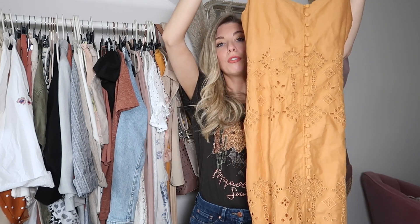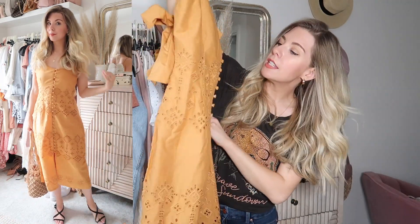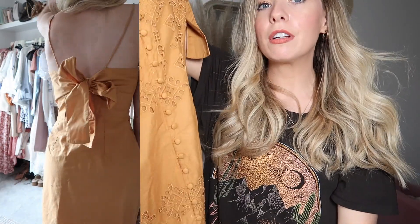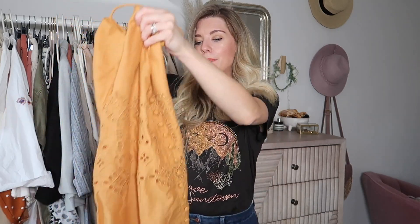The first item I tried on and styled up was this dress. I really, really liked it in the shop and I think it also comes in a rust colour. It's this mustard yellow and it has lots of lovely cutout broderie anglaise detailing on the front. It also has these lovely covered buttons that are the same as the rest of the dress and they go quite far down, which I think looks really beautiful. The back is really nice as well — it ties up, which is great for all different bust sizes because you can tie it tight or a bit looser.